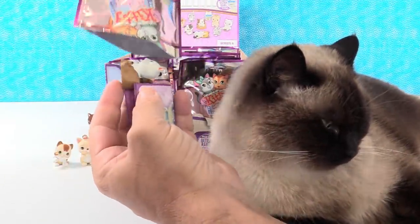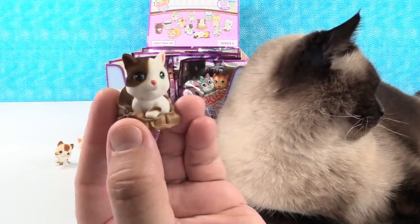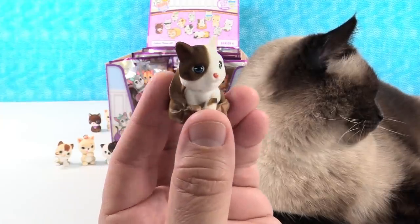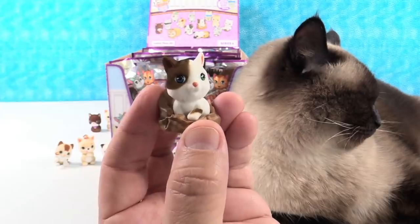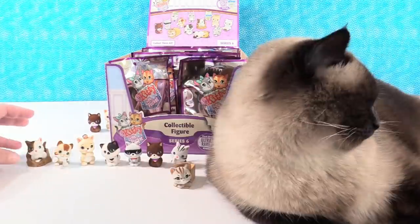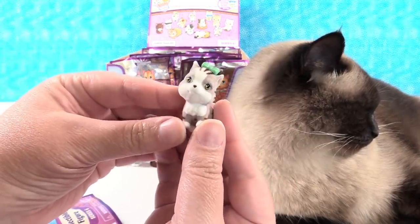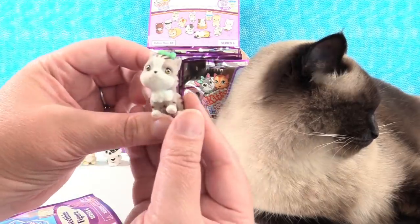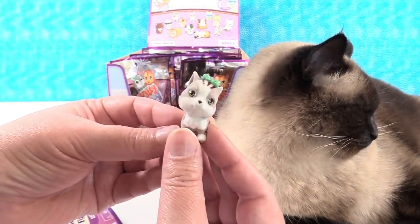Next, who do we have? That's Nugget, the brown and white tabby. Nugget is in a bag — a little mail carrying bag. Kitties do like to play in bags and boxes. I had a box in the basement and went to pick it up and Ella was in it! Nugget has one blue eye and one green eye — that's neat. Then that's Scruffles, the brown tabby. That's actually what our kitty Ella would be. This one has a lot of white fur up front and a little bow in her hair — very cute.